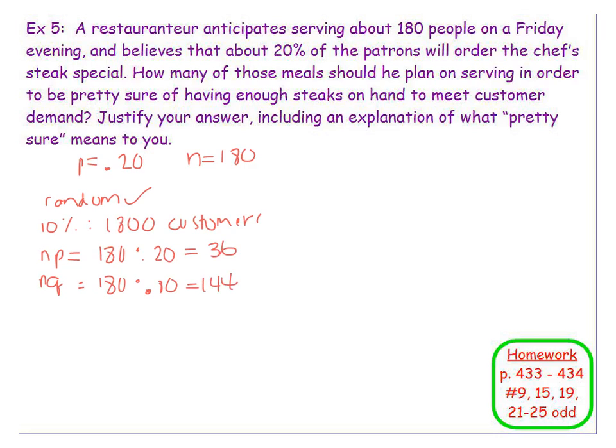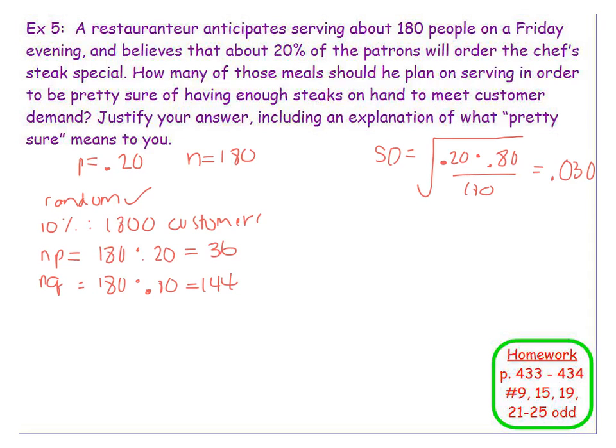So far we've checked our conditions. Everything is good. What else do we need to know? Well, we already know our mean is 0.20, but let's go ahead and find our standard deviation. So 0.20 times 0.80 divided by 180. Two digits that aren't 0, well, it just so happens that you end up with a 0 and then it rounds up to 30. So I'll accept that. Don't worry about another digit.